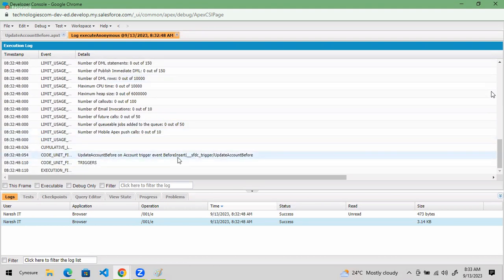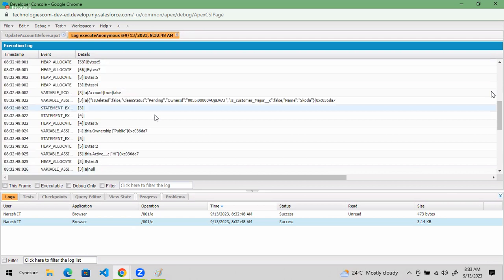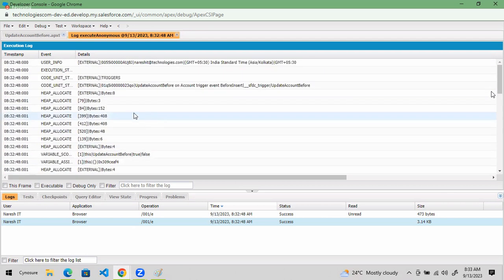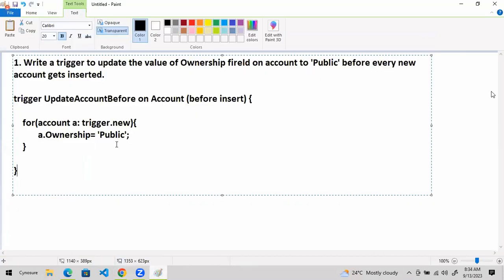Trigger event before insert. Understood? Okay, now let's go with the after trigger. How will the after trigger look?